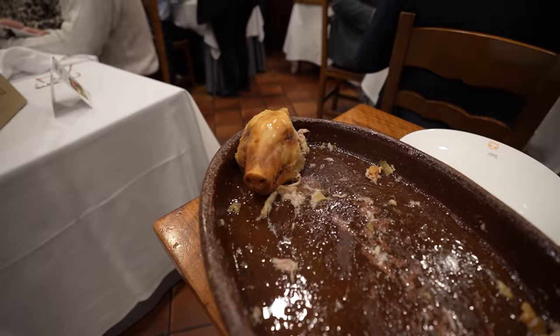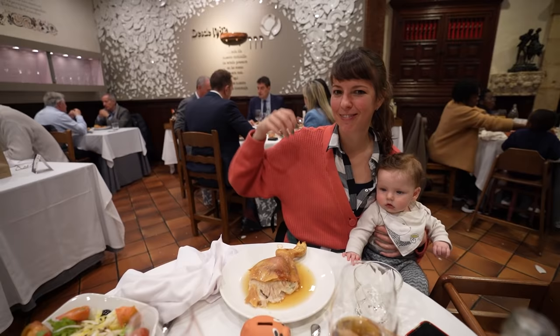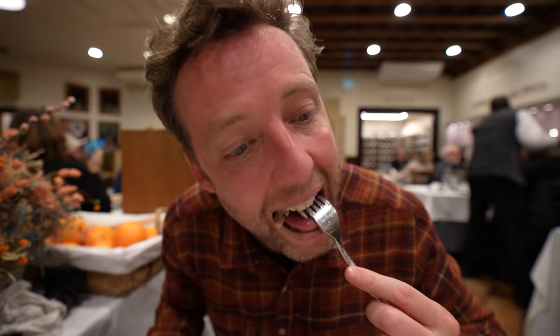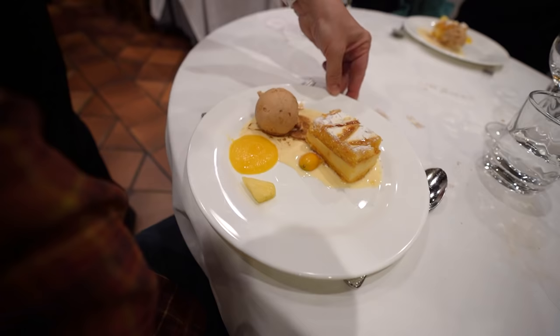Our food is ready, but first we watch Segovia's most famous gastronomic ritual — the pig is cut with a plate as a testament to its tenderness. We also get given a little piglet piggy bank for Lucia so she can start saving for her college fund. When you cut into the suckling pig, it's like breaking glass on the outside, and then so tender on the inside — juice just dripping off the meat. I even got an ear, in honor of my colleague Phil. For dessert, Ponche Segoviano — a classic here: a layer cake of sponge with pastry cream and a marzipan filigree layer on top.